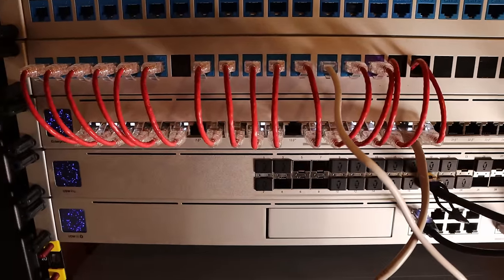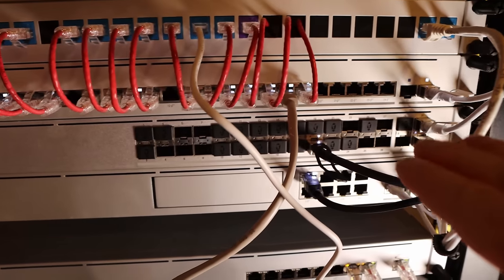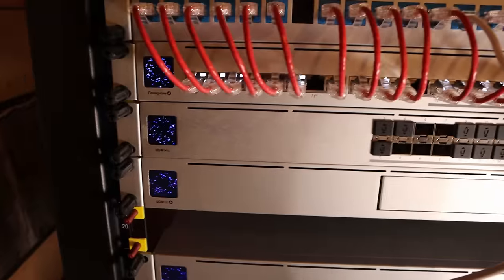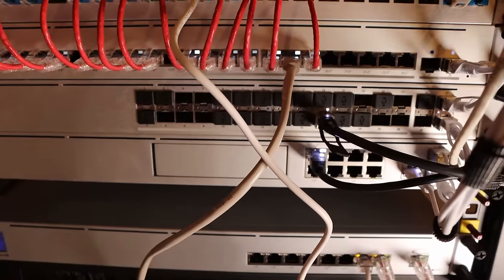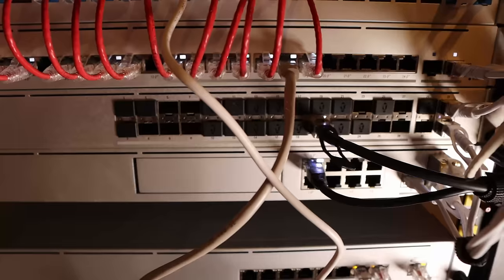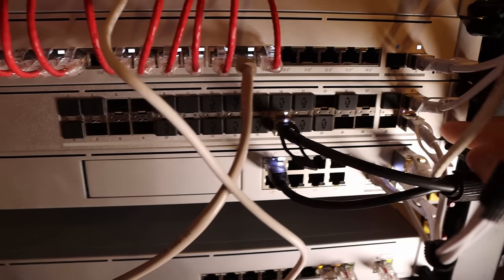I have a U6 Enterprise with a 2.5 gigabit ethernet interface, so this switch really comes in handy. On the sides, we have them all connected with DAC cables going down to our USW aggregation switch — the DAC cables do 10 gigabits per second. That brings us to the USW Pro aggregation switch, which is used as my distribution switch. Every single other switch should plug into this. This switch has 28 10-gigabit ethernet interfaces, and then four 25-gigabit ethernet interfaces on the end.